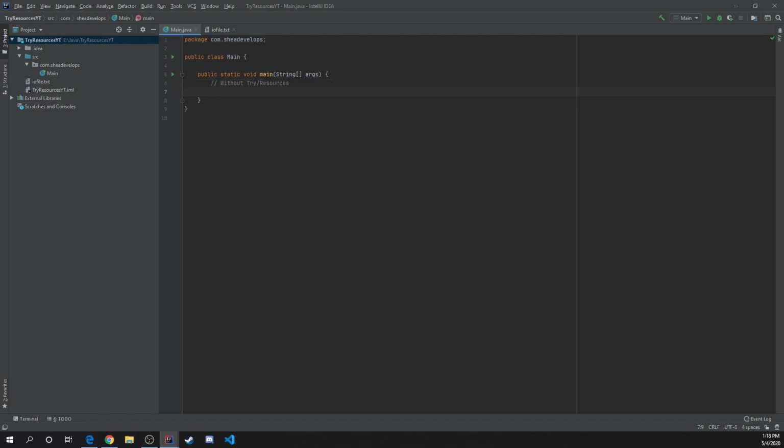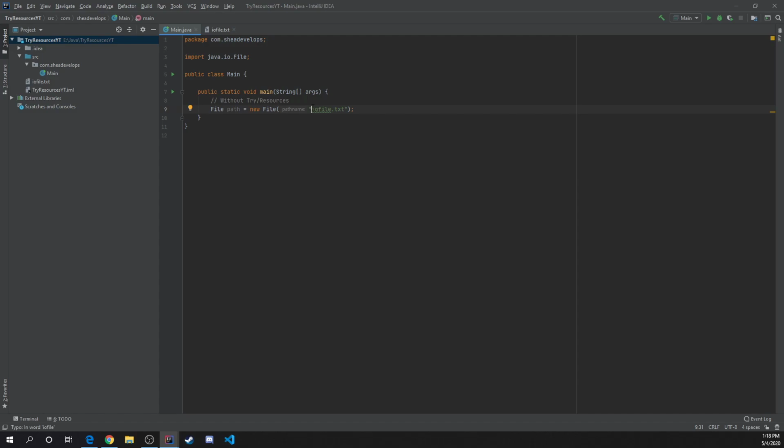We'd create a file object. We'll call it path. Make sure you are getting the java.io import there. Equals new File. And then we have to tell it what file we're looking for. So the path name is iofile.txt because it is right here within our try resources. If it was somewhere else, we could definitely input an entire path.